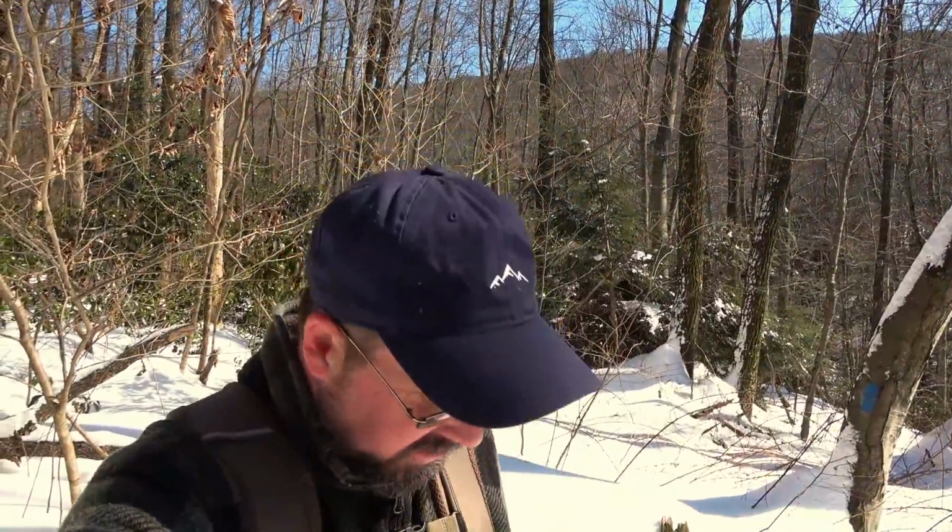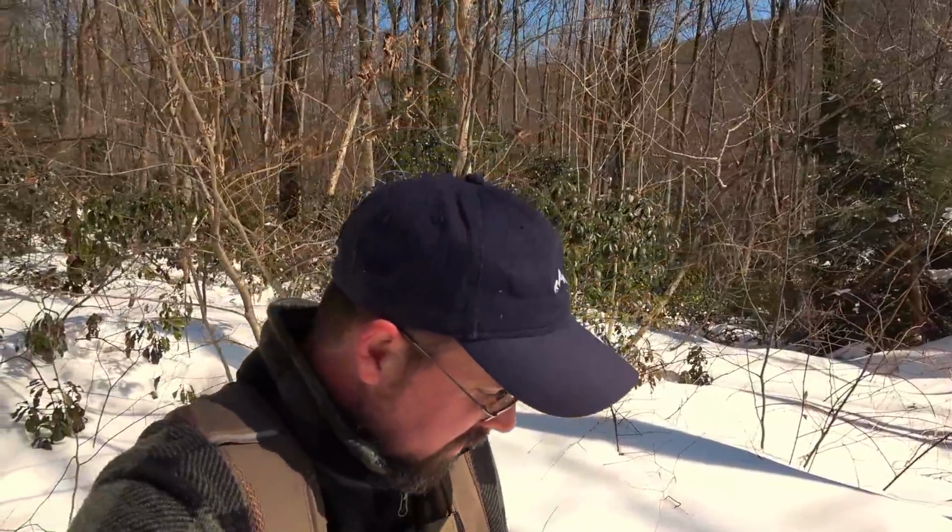So another piece of gear I just got recently, I did replace my day pack, but I also got a larger backpack for doing some overnight trips out on the trail. I know people have been asking me to do that, and it's something I've been wanting to do, but that does require a whole other set of gear. So I finally got the larger pack. Well, not this one, but the other one. I'll show that to you in another video. I wasn't going to haul it along with me here today.